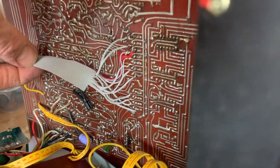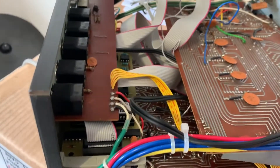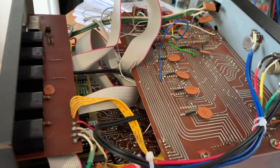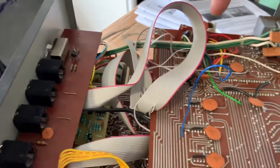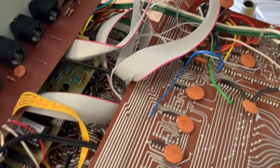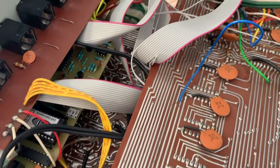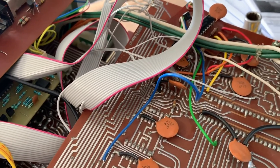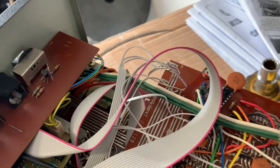So the ribbon cable is now on. Everything's back together. It wasn't the easiest thing because this revision of this board, which is called the GL10, in the service notes for the MIDI board installation it talks about revisions A and B. Well, this actually has no revision — it must be a very early one — and it has this OP33 board on top, which has an extra transistor and some resistors. None of the components on these boards are marked at all. So I've had to compare circuit diagrams and look at resistor values to work out which chips were the ones the installation notes were referring to. I just had to go through it one by one and make sure every single wire of the ribbon cable went onto the correct parts of the circuit.